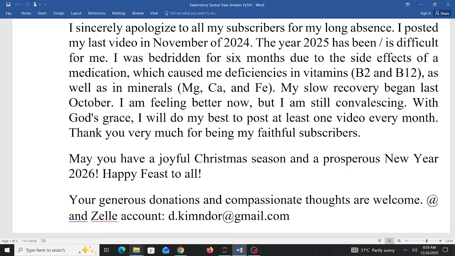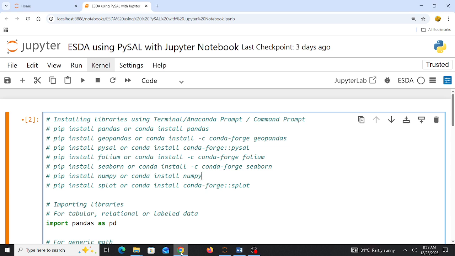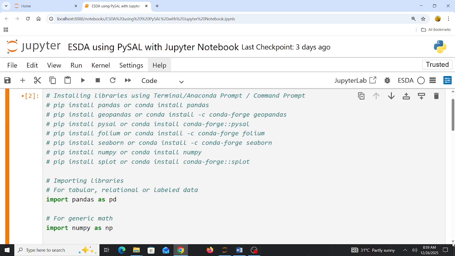Let's go to the purpose of this video, which is the exploratory spatial data analysis using PySAL in Jupyter Notebook. So you first need to install libraries, either in terminal or command prompt.